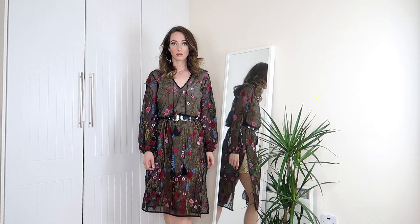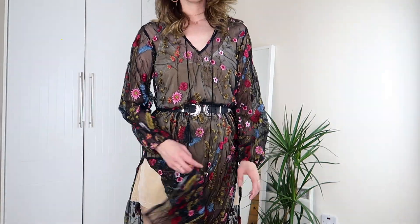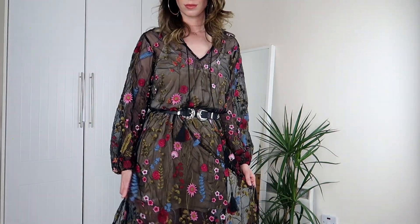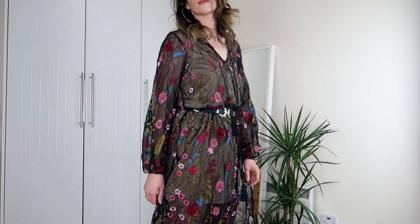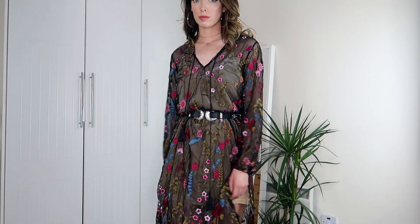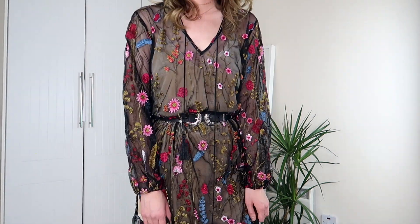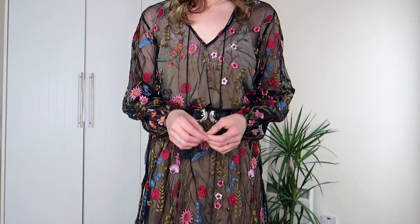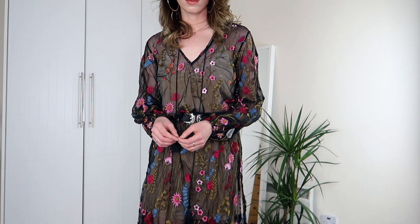Another embroidered item from Shein is this amazing dress — it looks so beautiful on camera. This is a midi length embroidered dress and again the detail is so intricate and stunning. It's got those big billowed sleeves and a really nice length — it would look beautiful with a pair of ankle boots. Even though it's completely sheer, you could wear this over jeans, over a smaller dress, or a camisole. Embroidery on sheer pieces is such a big trend for summertime, and places like Shein let you play into the trend without spending too much money.